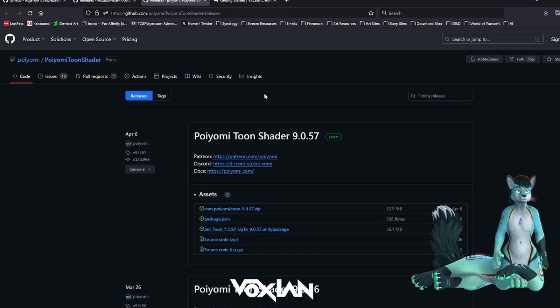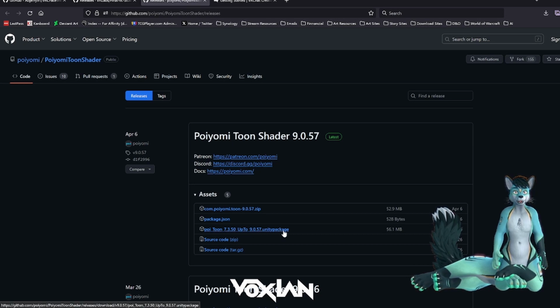Next is OrionB Toon Shaders. We are using these shaders to help with the plumage and some other effects on the avatar. You don't have to install this. It is an optional dependency, but it makes things a lot easier. If you'd like to use something else, you're welcome to. But for the moment, I'm going to instruct that you grab this Toon Unity package.